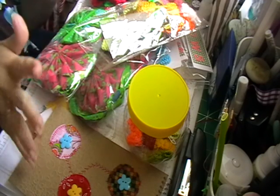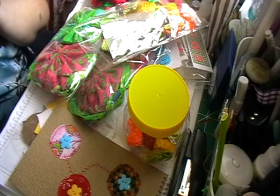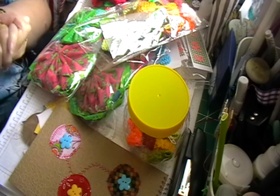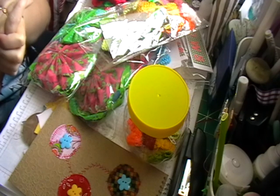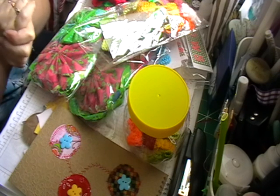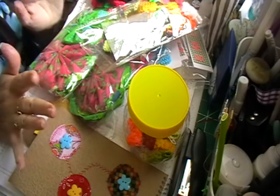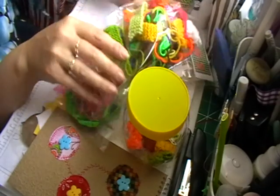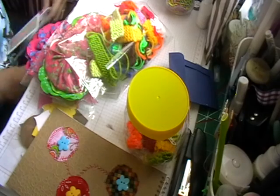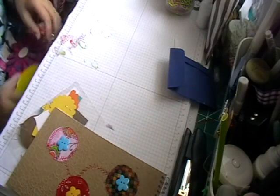My desk's a mess, but I'm going to clear it up in a minute. I came on here today and I'm thinking, ooh, I haven't done a lot this week for Fibre Friday because I've done quite a lot last week. I'm thinking it's going to be a bit of a short video. And then I started to get my bits and pieces together and I've actually done quite a bit. So what I'll do is I'll clear my desk and then I'll show you what I've been doing, because things are in different bits of order.